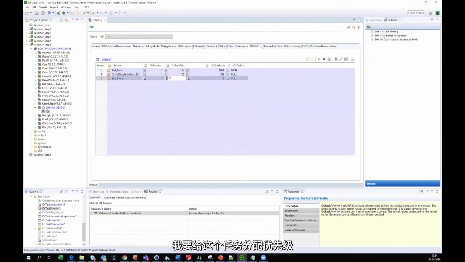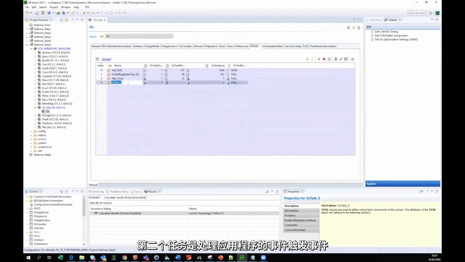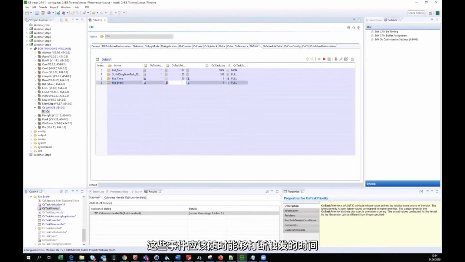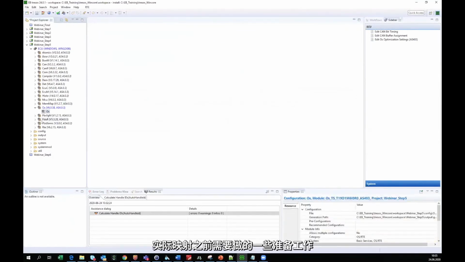I have to give a priority to this task, and a second task to take care of the event triggered events of the application. And events should always be able to interrupt the time triggered ones, and therefore I will give it a higher priority. That is just some preparation I will do before doing the actual mapping inside the RTE editor.